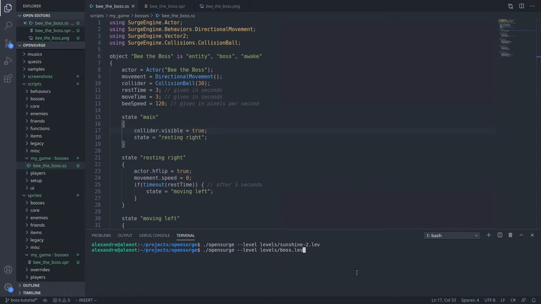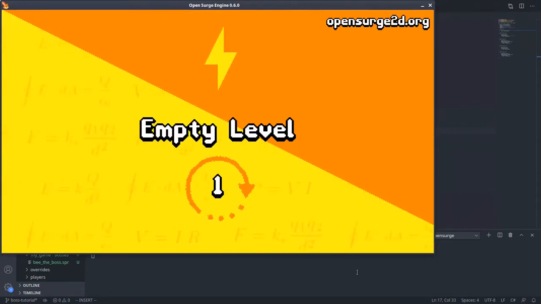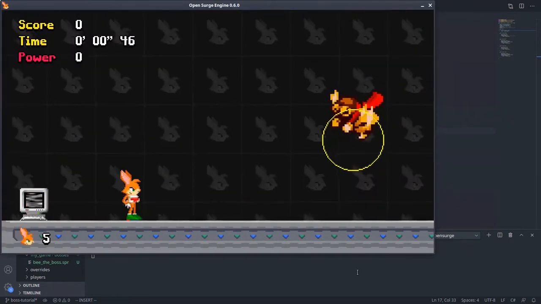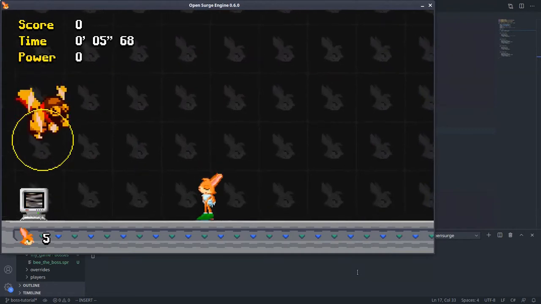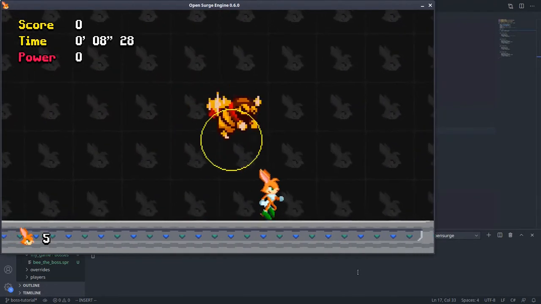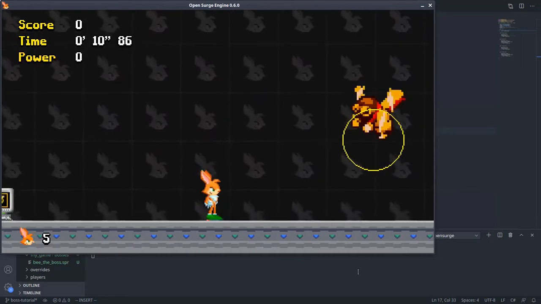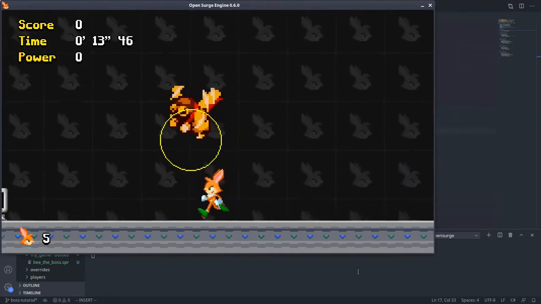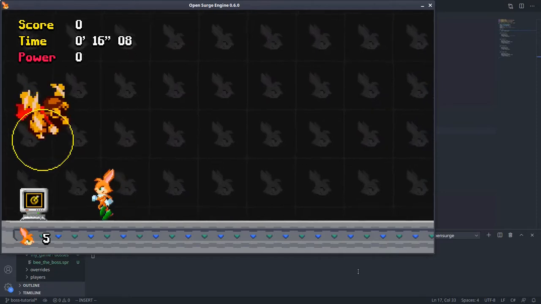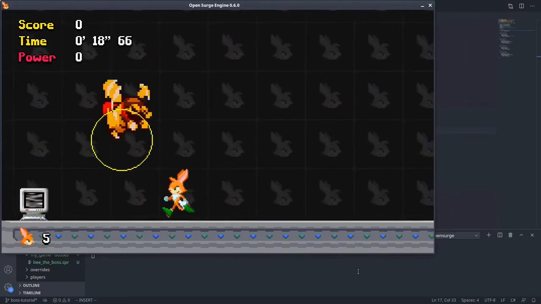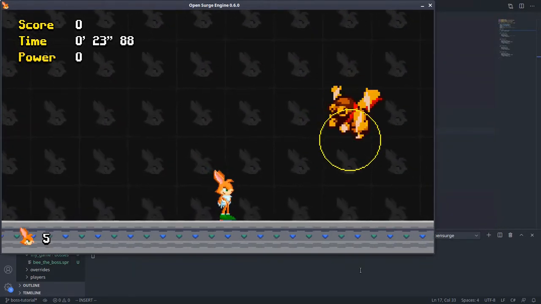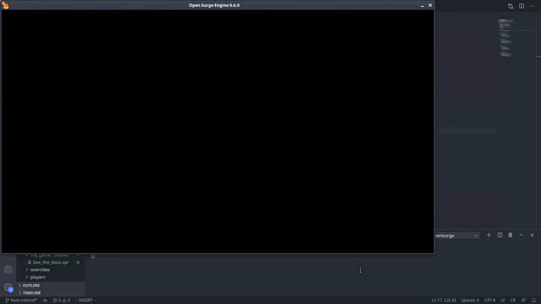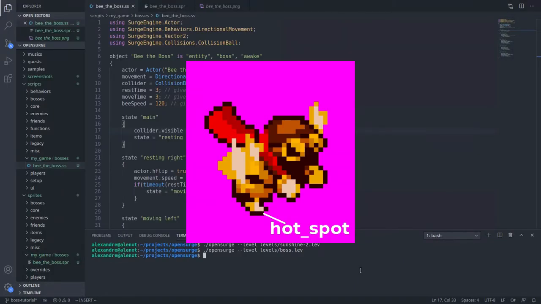Now let's save the file and check that out. So you can see that there is a yellow ball being displayed on top of the bee. That ball is the collider. As you can see, it's not aligned to the bee. That is because the center of the ball is aligned to the hotspot of the bee. If you don't know what the hotspot is, I suggest you take a look at my other video, creating baddies in OpenSearch. The hotspot is basically a point that anchors the sprite. In any case, we're gonna fix the alignment later.